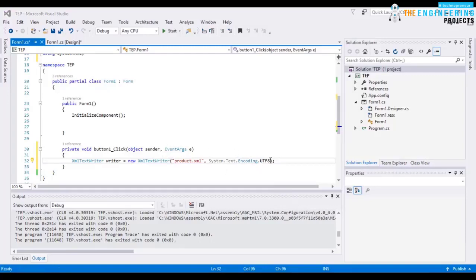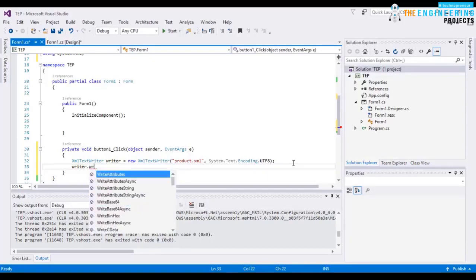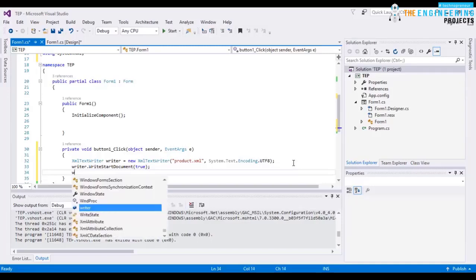Now next to this line I will say writer.WriteStartDocument, make it true, so the application knows that from here we are starting our XML code.